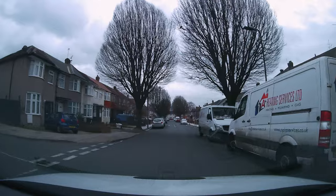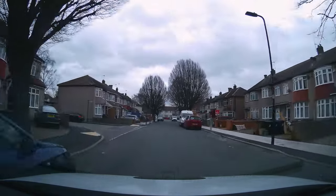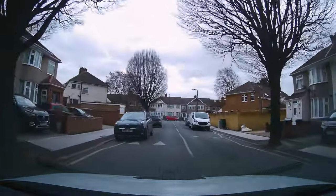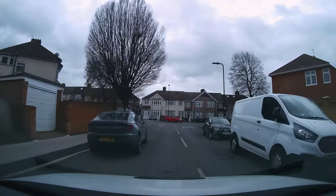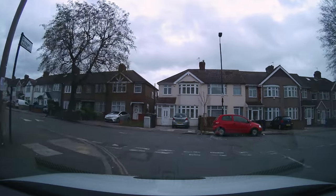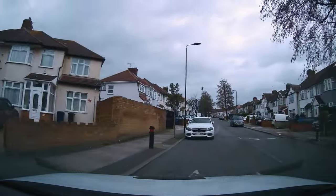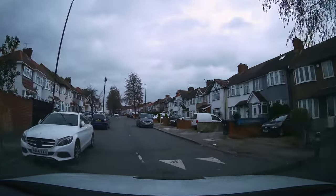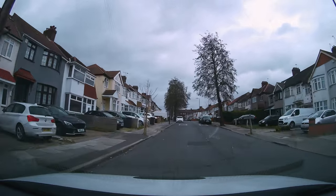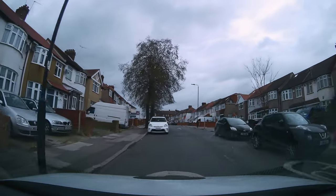Is this Sunnycroft? No, I think it's Bycroft. I think the next one coming up is Sunnycroft — turn left, turn left, and we're back to the test centre. Inside mirror, outside mirror, signal left. Where are we going? I'm sure that was the road — why are we getting the long way around? At the end of the road, turn left. Maybe he missed the road — but that's okay, by the way. On the driving test, if you miss a junction or accidentally go a different way, as long as you've driven safely, it will not count against us. It's all about showing the examiner you can keep control, you're vigilant, and you're a safe driver — not the ability to follow directions. We do our best with the directions, but as long as we're safe, that's the main thing.